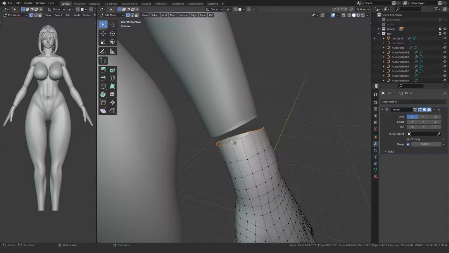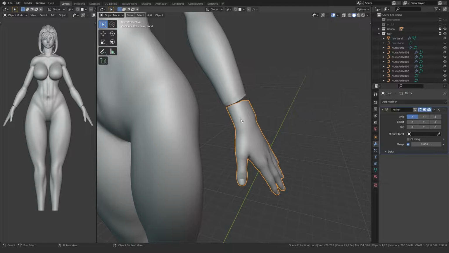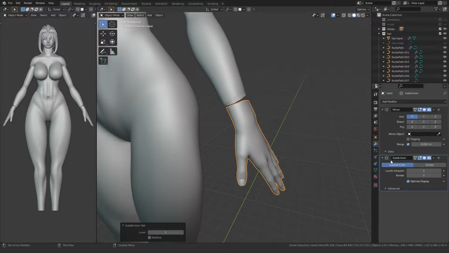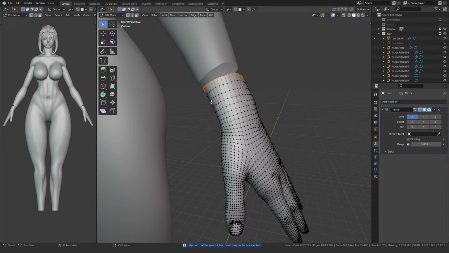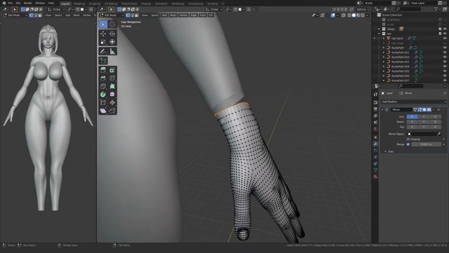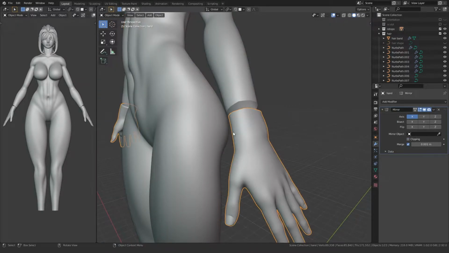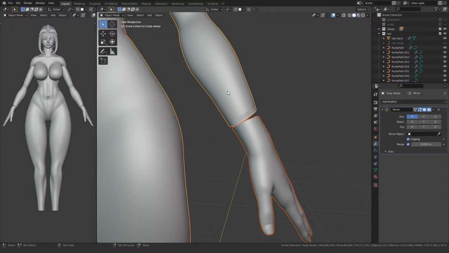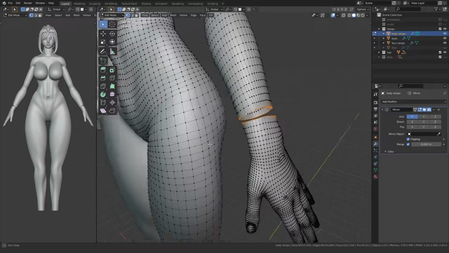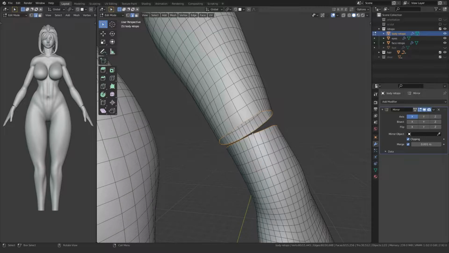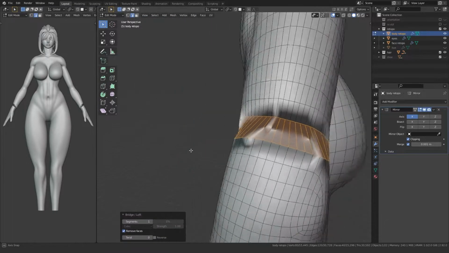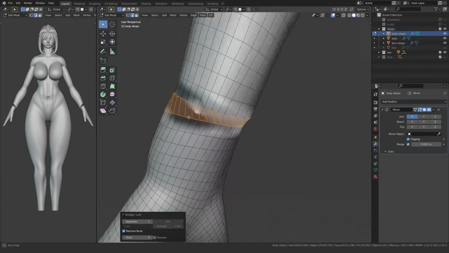Now let's talk about the hand right here. As you can see here, it's already been retopologized. It's nice and low poly. And if you're wondering, wait, you didn't show us how you made that. Well, the thing is, I took this hand from a different model. Basically, if you're a beginner, I recommend that you either take a hand from another model, or there are plenty of hand models that you can find on various websites like Sketchfab or TurboSquid.